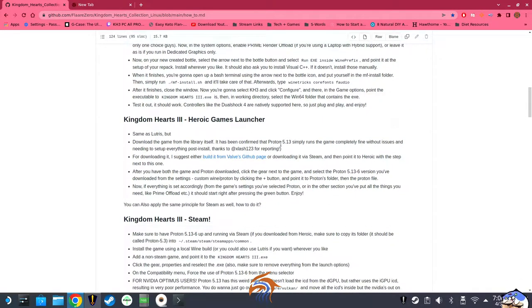But then we have the download for Proton 5.13, and they're saying to either build it from Valve, which is an entire process. And when I read the steps, it literally said if you're not comfortable with command line, then that isn't for you, and I am not comfortable with that. So then they said to download it via Steam. I do not know how to download it via Steam because there's no actual link in Steam's store to download specific versions of Proton. Now I can go into Steam, and if I get everything set up, it can show Proton 5.13, but it actually does not boot the game.